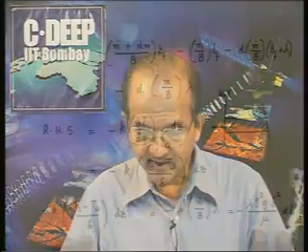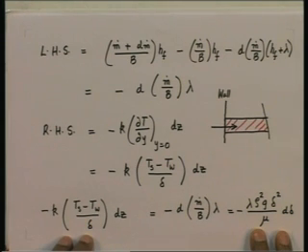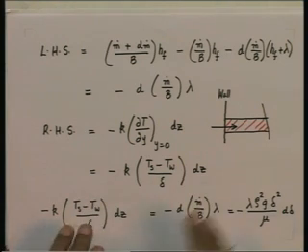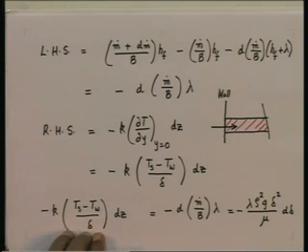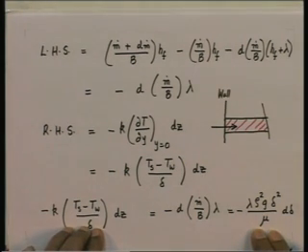The left hand side is the rate of heat transfer to the control volume. The right hand side here, I put it the other way now. So, the right hand side is the rate of heat transfer to the control volume, and the left hand side is the rate at which enthalpy flows out minus the rate at which enthalpy flows into the control volume.